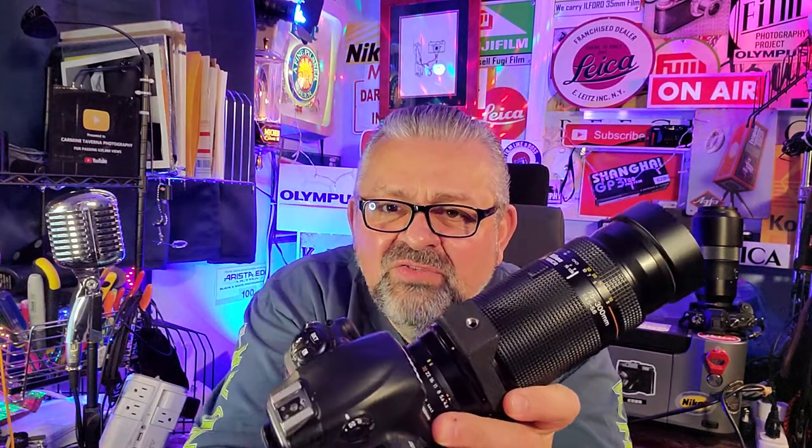Let's look at the photographs right now that I took with this gorgeous autofocus zoom lens from Nikon. Let's look right now.